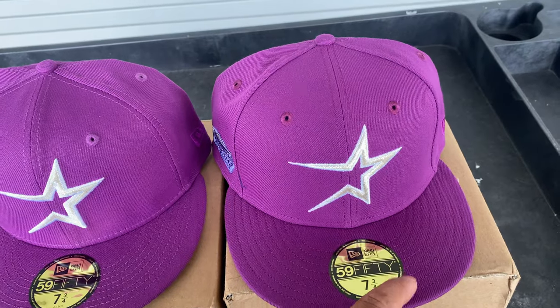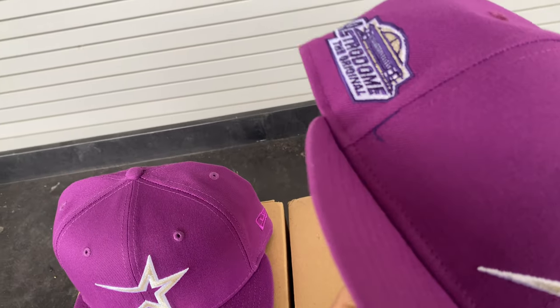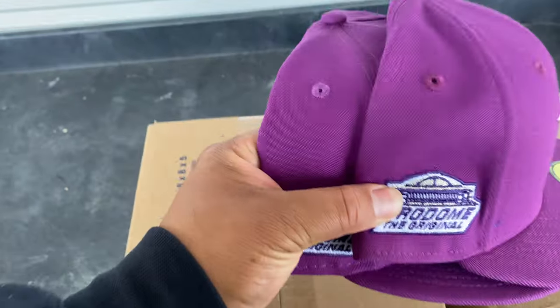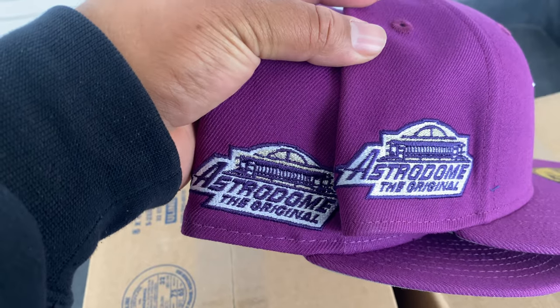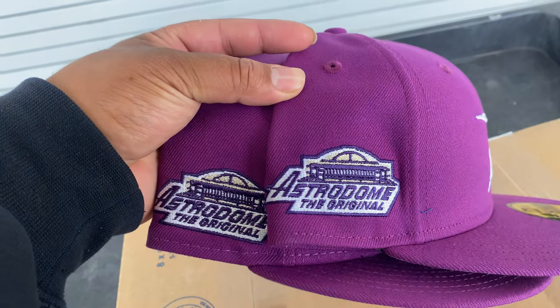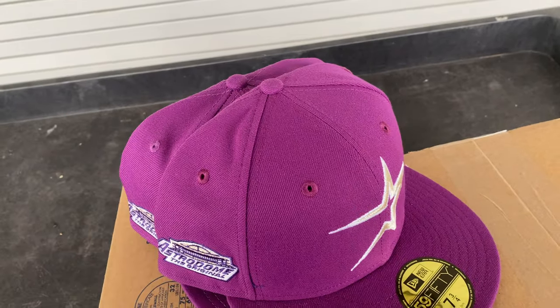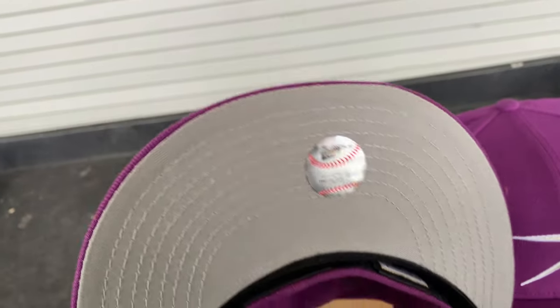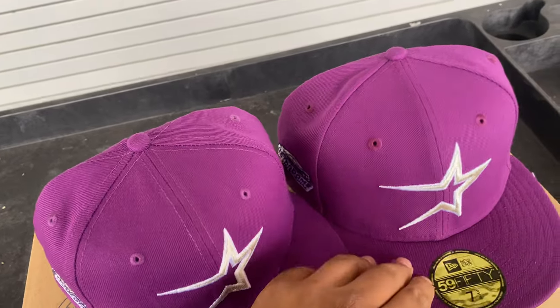Bangladesh, China. You got some extra stitching right there from Hat Club. You know what it is. Check it out. Side patches, identical. Identical. You got the grays in the bottom, identical.